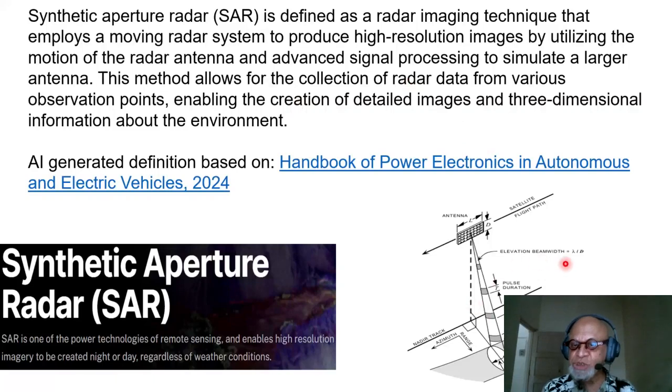The elevation beam width increases as you come down to the surface which you are trying to observe. It has a swath width, and it has azimuth and range, so it can swing in these directions, and there is a pulse duration of T, and there is an interpulse period. So you are sending out pulses of a certain duration, and each pulse is separated by the interpulse period. The footprint is here, and the azimuth bandwidth is there. The beam width and the bandwidth are related to the antenna dimensions or size.